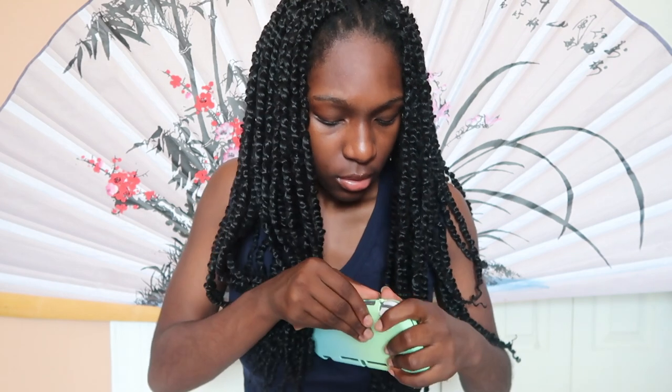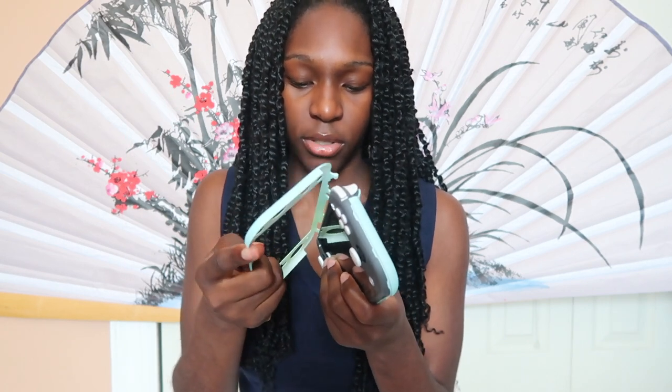All right, so now I'm going to put this green case on top of the Nintendo Switch. Hopefully it all fits well. I'm pretty sure it's simple. You just have to snap it on, right? Okay, so there's a part at the top where these have to fit in here. So I'm just making sure I fit that in because I don't want to break those pieces on the top. And then once that's in, it can just go like this, put it on and off. So just snap it into place and it's on.